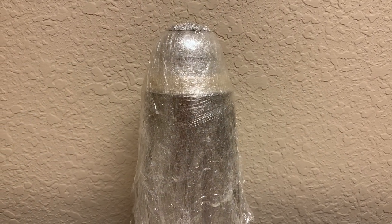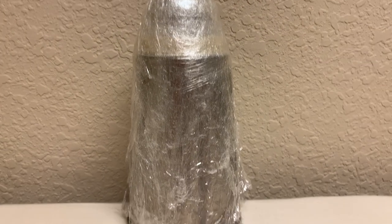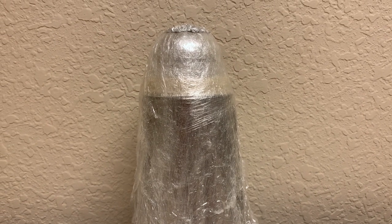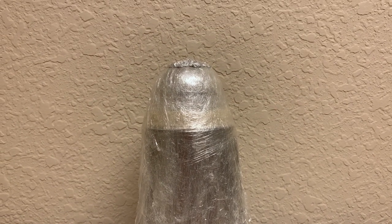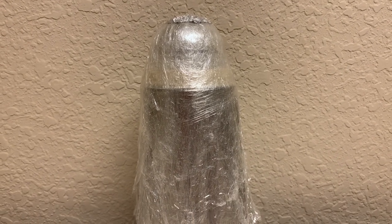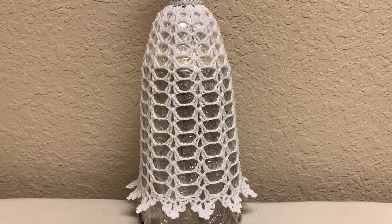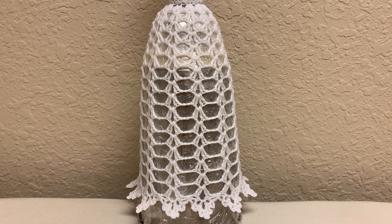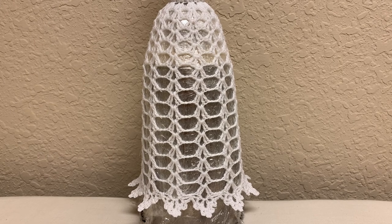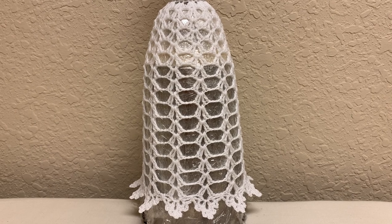It's extremely important to find something to give the right shape to the angel. I, for example, have this structure made of a metal cocktail shaker, then a plastic fruit cup, and a little aluminum foil, everything covered in plastic. When the skirt is starched, take it out of the starch solution, wring it out very well, put it on the found shape, and spread it very well.